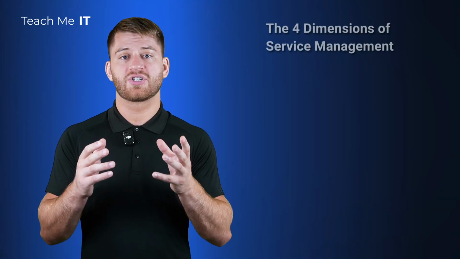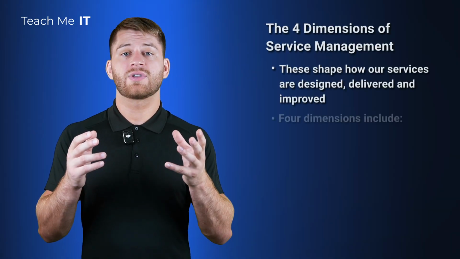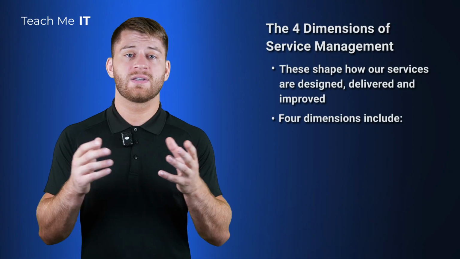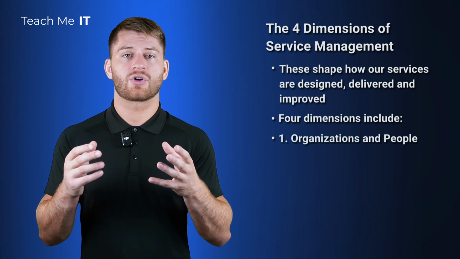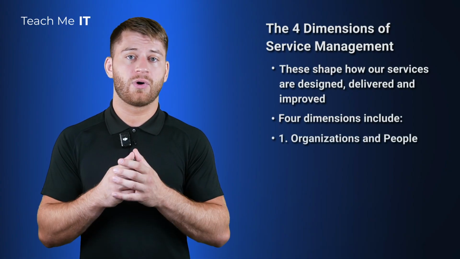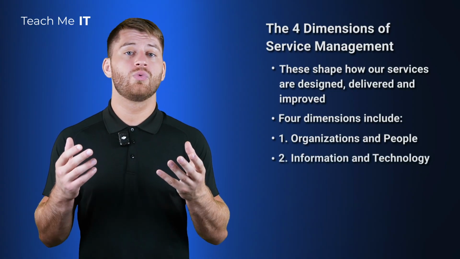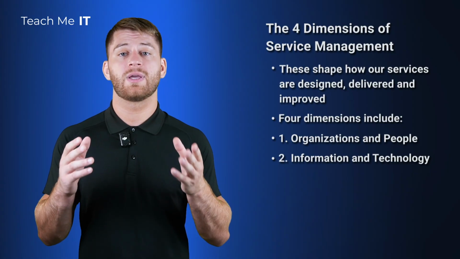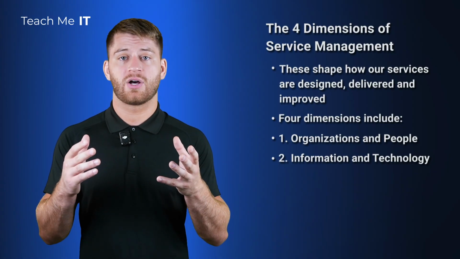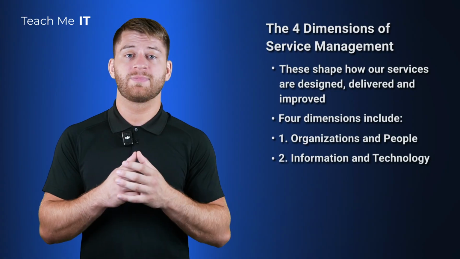We then covered the 4 dimensions that help us shape every service. These are also very important ITIL concepts, and these include organizations and people, which is the structure, culture, roles, and skills of the people involved in delivering and supporting our IT services. Then we have information and technology, which are the tools, systems, and data that are used to deliver and manage our services. It covers both the technologies used directly by the customer and those used behind the scenes.